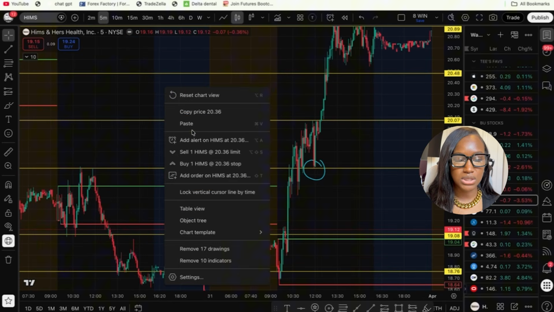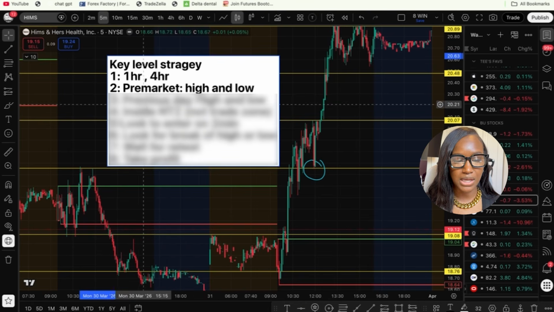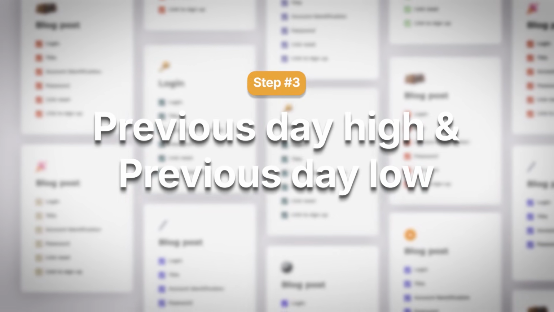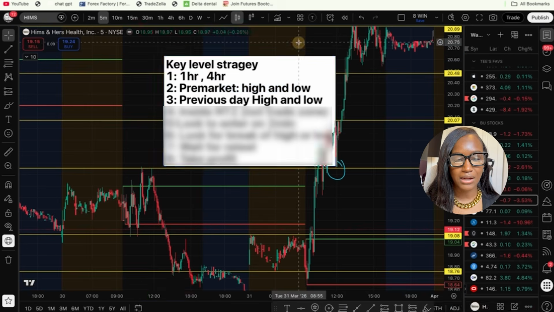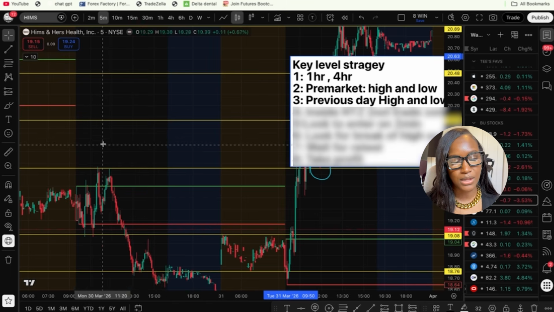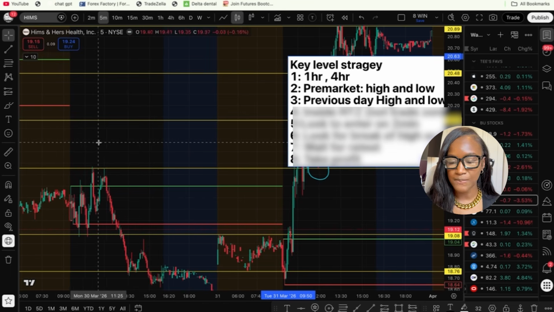Now what I want to see is step 3. Step 3 is going to be our previous day high and previous day low, okay? Like I was telling you, y'all, the black area is our intraday area. So pre-market is orange, this blue area is post-market, and that black area is previous day intraday.